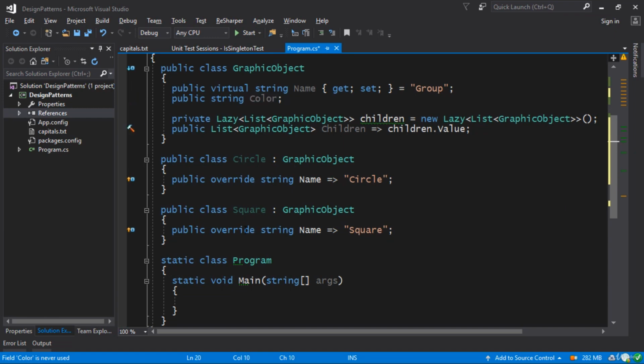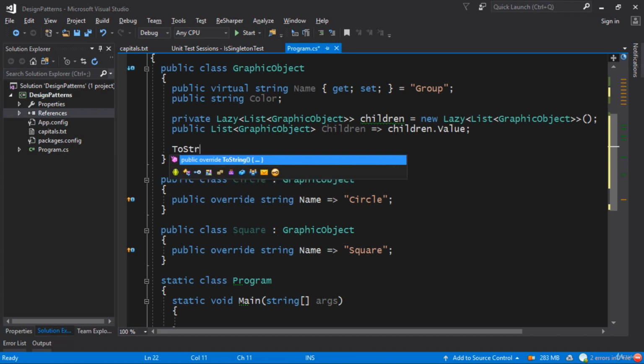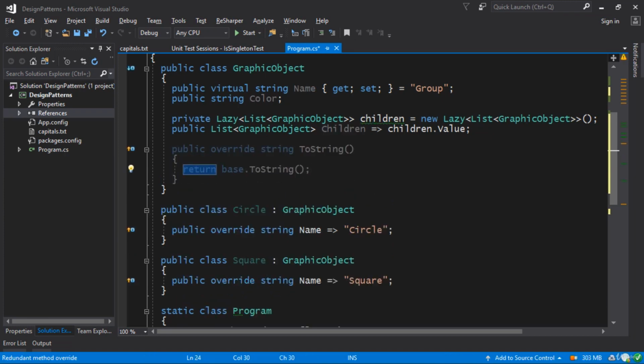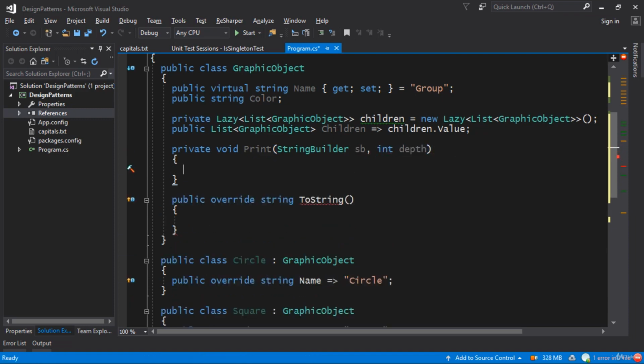Right, so let's implement some sort of ToString for the entire graphic object. We can just implement this in the root here. So I'm going to override ToString, but we need to find out the depth, because we can have groups containing groups and so on to infinity. So I'm going to also delimit depth, so I'm going to have an overload of sorts. So I'll have another method here, private void Print, which is going to take a StringBuilder where we're going to have a textual representation of whatever it is we're building, and we'll also define the depth of our tree, because we're essentially building a composite tree of objects.